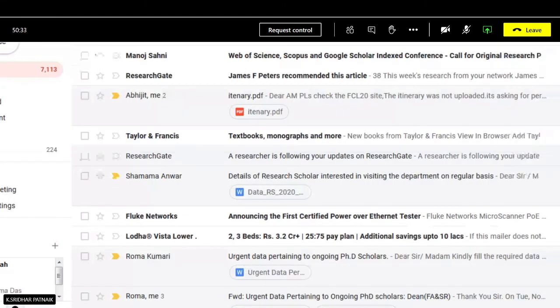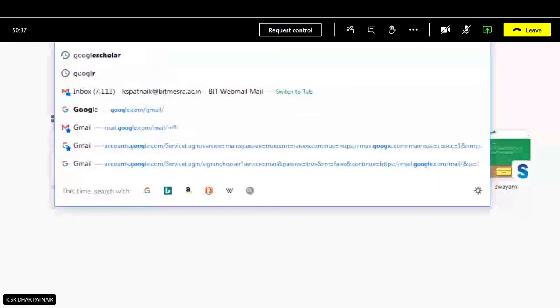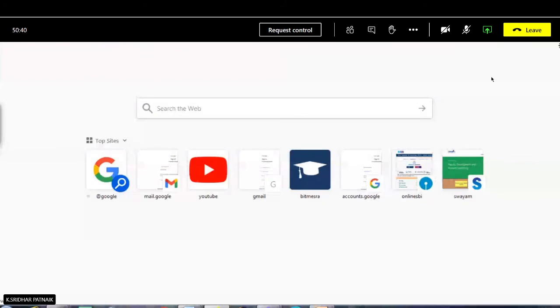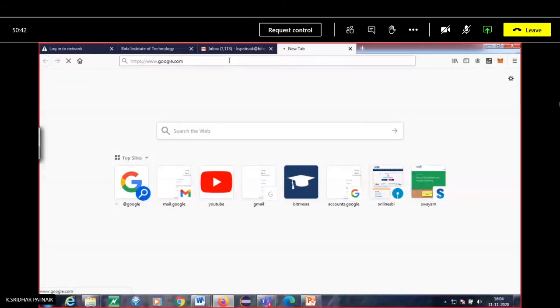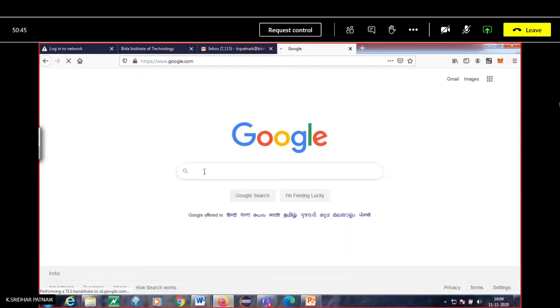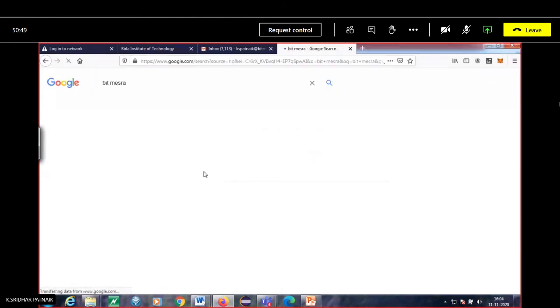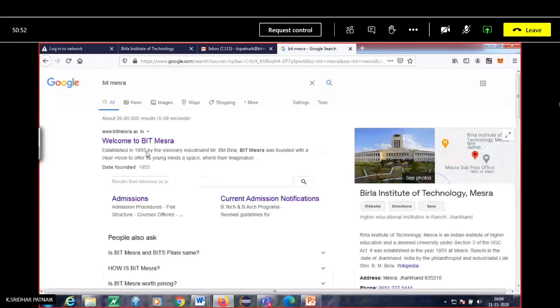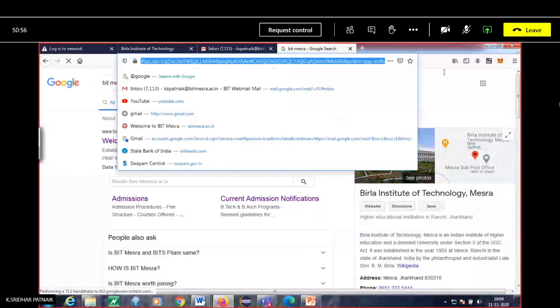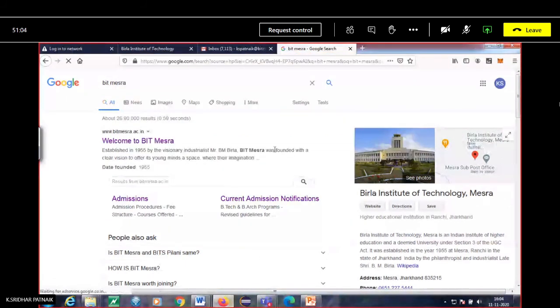You see here, for instance, where I Google search for BIT Mesra, see here at the top. This is my URL. See the length. This is the URL for this particular page, which has got an identification.